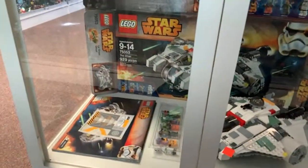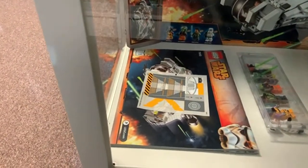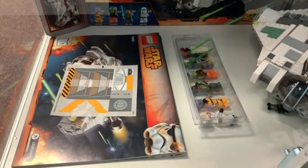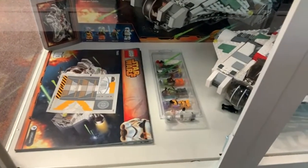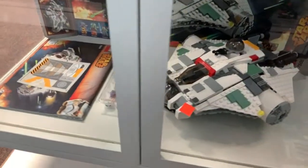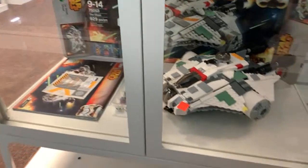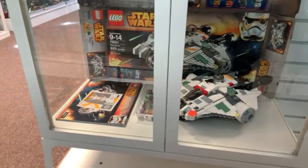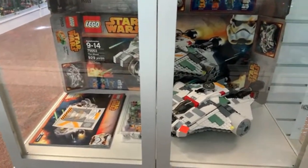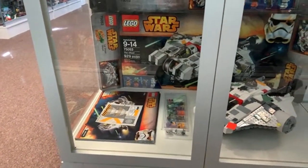That looks like all we have for Ninja Turtles, so let's go look at that built Ghost. Yes, it's in the bottom of the case right there. The Ghost looks like it has instructions, an unused sticker sheet, and all the figures — we've actually disassembled the figures because Zeb's torso will almost instantly break if you put them on too firmly. So they're all disassembled so they do not break. The built Ghost with box and everything is $499 — so $500 for an excellent-condition built Ghost. That is expensive. I'm pretty sure we have a new sealed one as well, but I think that one is in the $700 range.